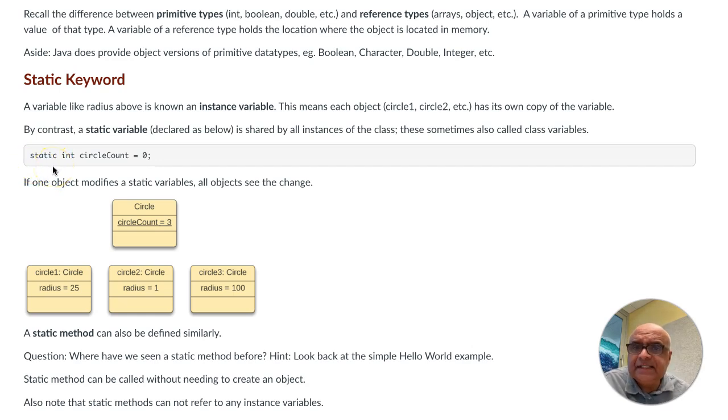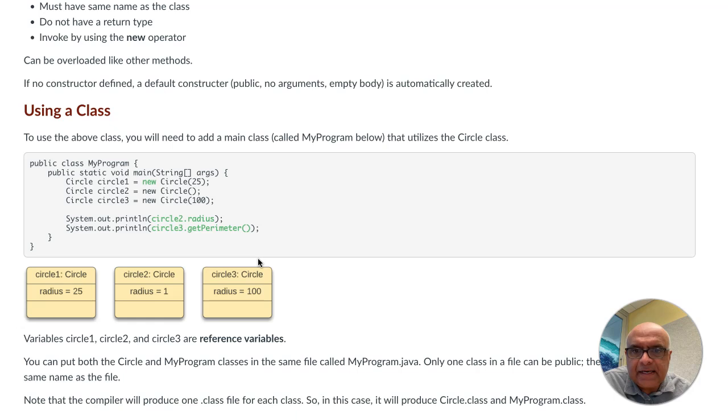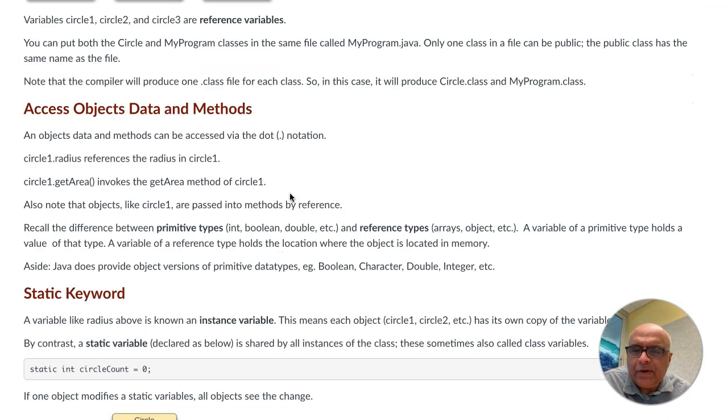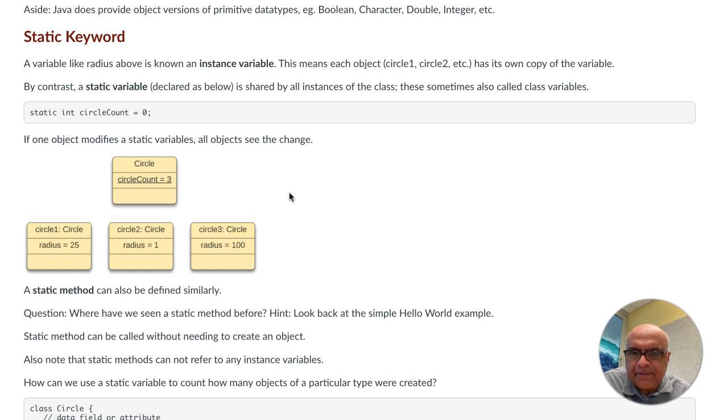Now where have we seen static methods? We've already seen that. The answer is static methods are seen within main classes. The main method is a static method. Now what does it mean to be a static method? A static method can be called without actually creating an object of that type, right?